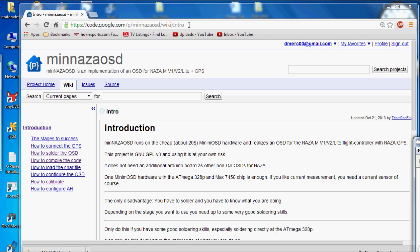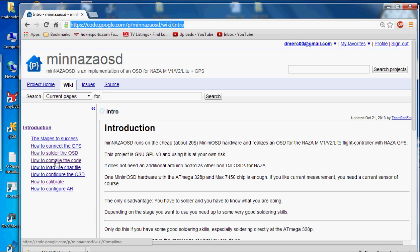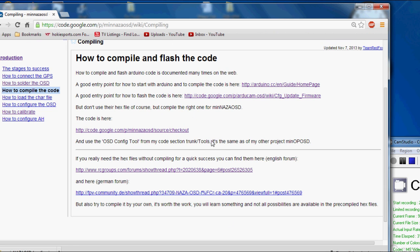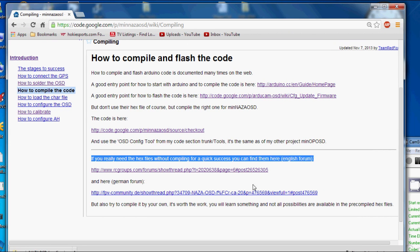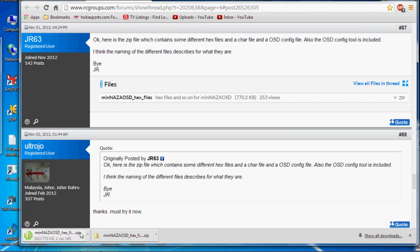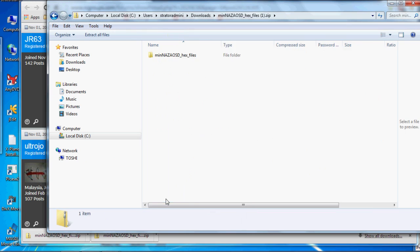Okay, let's get the firmware hex file from the wiki. We'll go right here to compile code. Now you can compile the code yourself using this top section, or you can go to the RC Groups forum here and download the firmware hex file. We've got the firmware hex file in a zip file on our computer now.